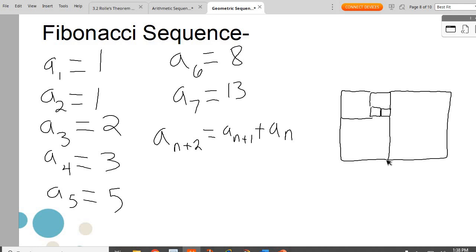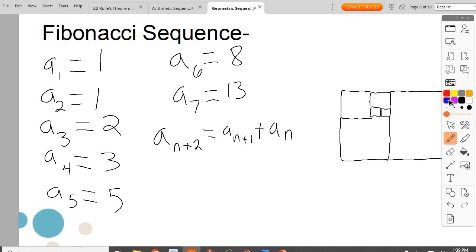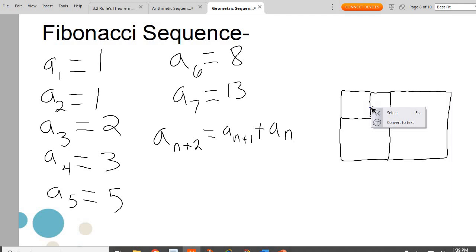You with me so far? Basically I'm starting here and I'm just working my way out using the lengths and widths with those numbers. So basically we're just creating a visual representation of the sequence that we just created. So, starting here in the center, if we then connect those corners from each of those, it creates a spiral, which is also called Fibonacci's spiral.